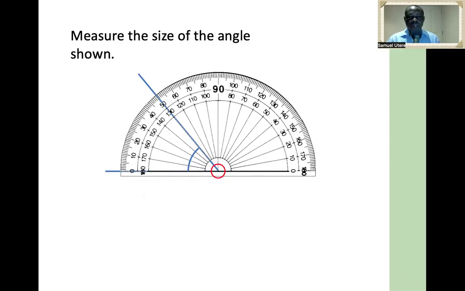But we can also see that there is another number, 130 degrees. So which one do we choose? Well, there are 1 or 2 reasons for us to choose the number 50 degrees. First, we can see that it is acute. Next, we can also see that the outside scale 0 lines up with the line. So we have to read the number that corresponds with that. So we cannot choose 130 because 130 would make it an obtuse angle. And we can see it's not obtuse, it's acute.